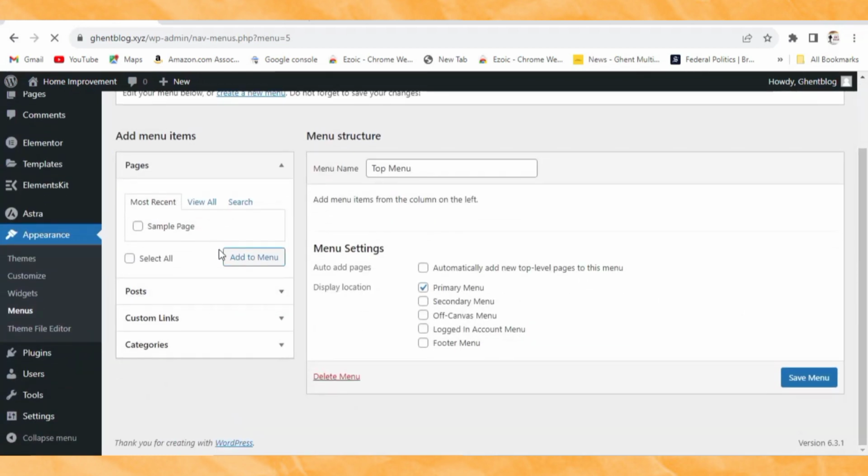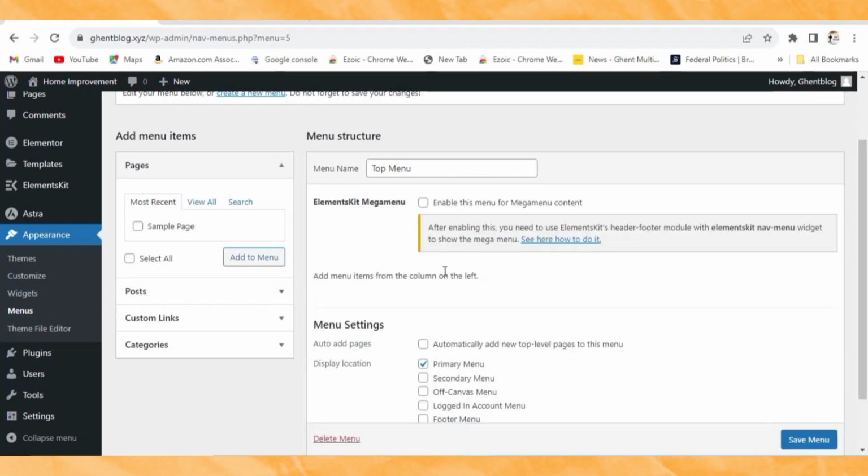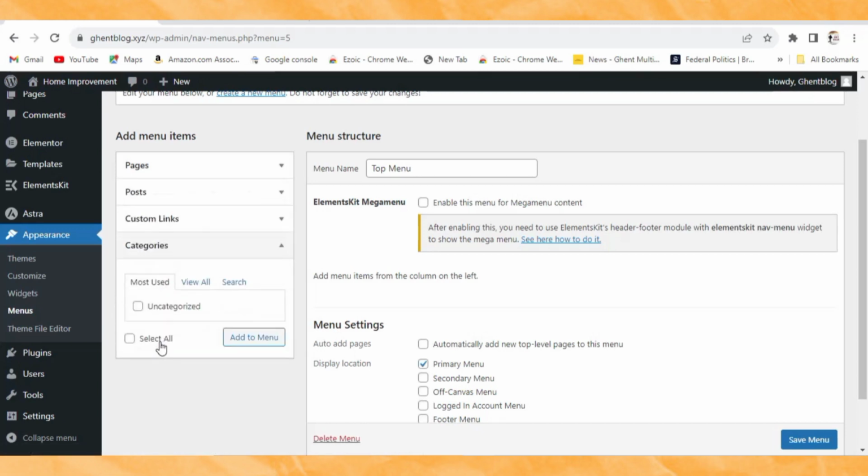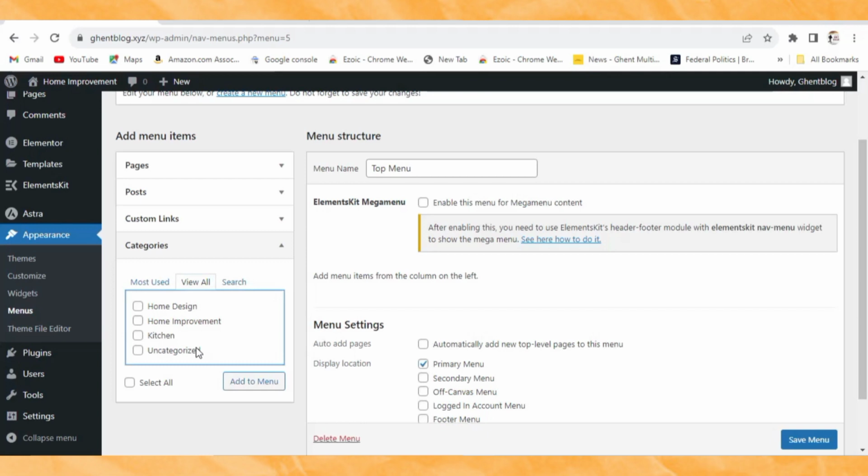Now as our menu is created, the next thing that we have to do is to add our categories to the menu. So come over here and click on categories, and then come here and click view all. You're gonna see all the categories you have on your website. These are all the categories including the uncategorized, but we are not going to add the uncategorized on our header. Normally if you write a post and you didn't add it to any category, it automatically comes to this category that is called uncategorized.